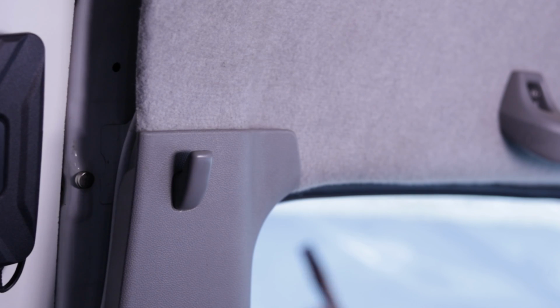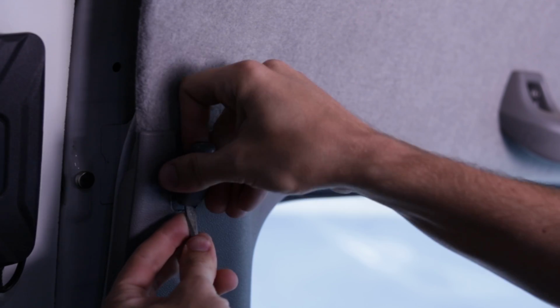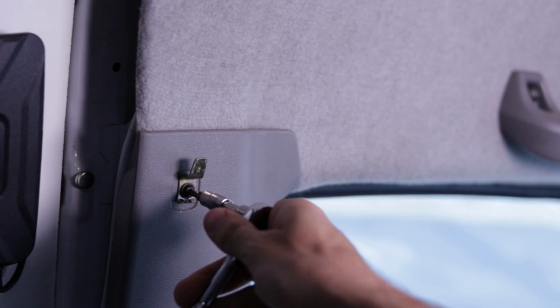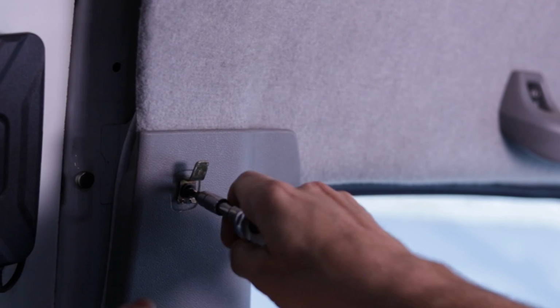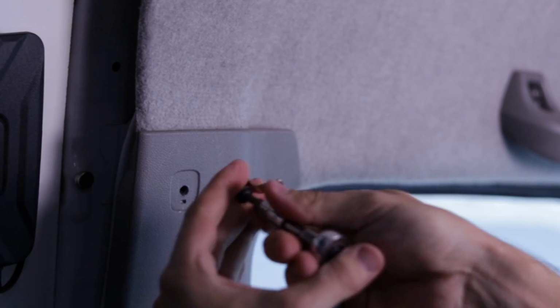The 2 rear Torx bolts were hidden under the coat hooks on the B-pillar behind the seat. We simply pried off those with a flathead screwdriver. Under the coat hook, we removed a T27 Torx bolt. We used a T27 Torx bit mounted on a 1/4 inch ratchet with a 6-inch extension.